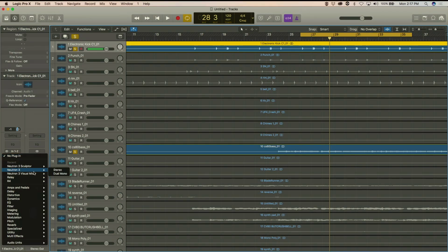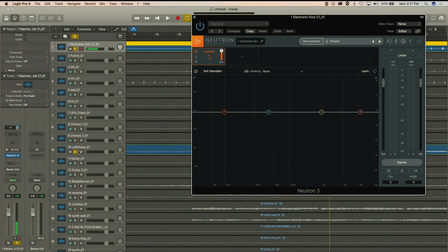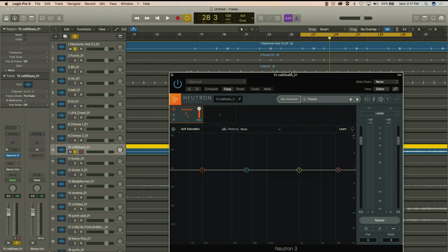So we do this at iZotope through inter-plugin communication, and this was one of the signature features when we launched Neutron. In Neutron 3, we have changed a little bit about the way that the masking meter works. So I'll show you the changes that we've made in this new view here. I'm going to place an instance of Neutron 3 on the kick, and I'll do the same thing on the bass. Because we have a Neutron on the bass, we don't need to have a kick open and go back and forth to EQ them, because we can see everything from one of the Neutrons.